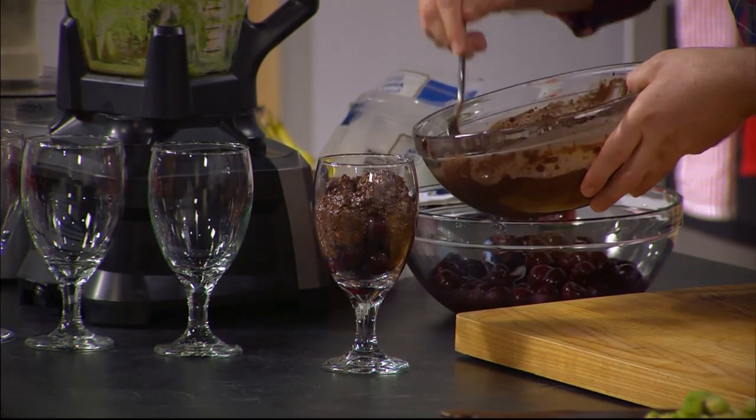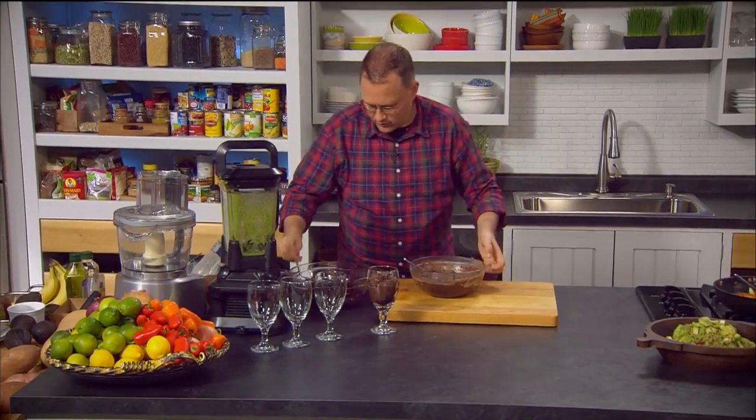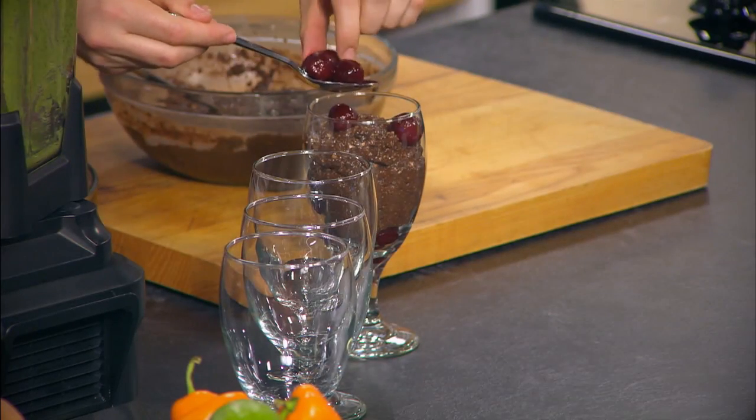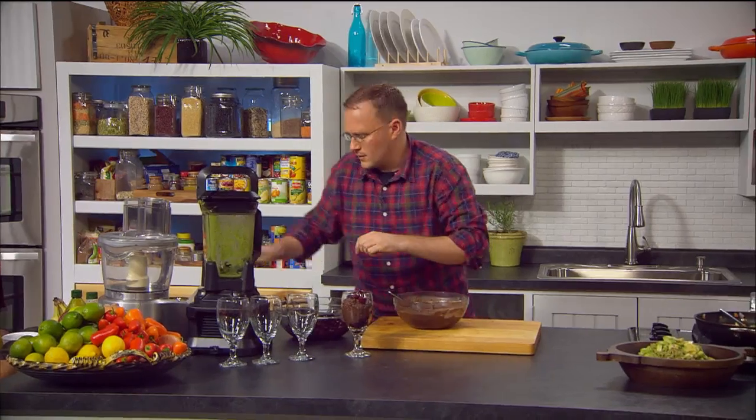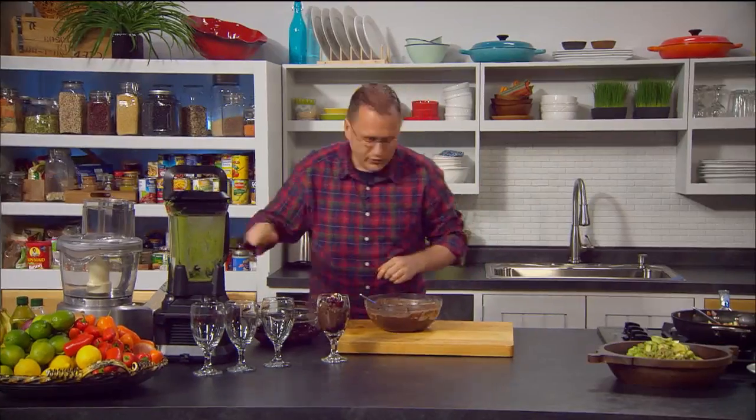And these chia seeds are just so amazing for you. A few more cherries on top. A sprinkle of almonds, and that is an amazing dessert. I'll finish the rest on the break and I'll see you at the table.